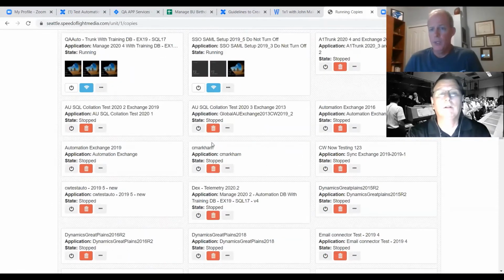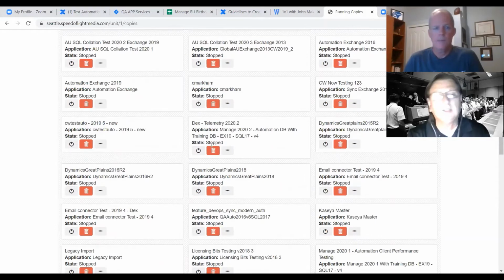So you have an Australian environment. I'm sure you have a US environment. Right, we have a UK environment. Then we have others. You see these off. Like we test things with Server 2019 and Server 2016, SQL 2016, SQL 2017. Let's say we have a defect that comes in, and we say, okay, this certain defect. The IIS server is on Server 2019, the SQL server is on Server 2016, and there is an Exchange 2019. So we can configure that and test with that here in Simplify CloudLab. We can put all that together. It's kind of like putting a puzzle together. We put it together, start it, and we're ready to test.